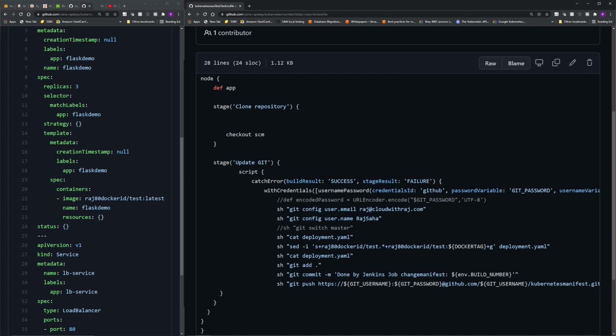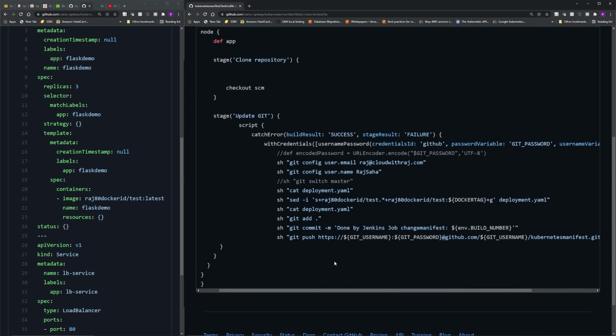And then we run this sed command to change this container image. This sed command is using the symbol plus as the delimiter because we cannot use the default front slash because our container image has front slash. So sed won't work. sed -i means it is going to do an in-place replace in the file itself instead of creating a new file.